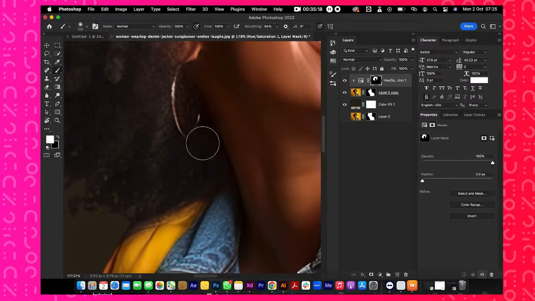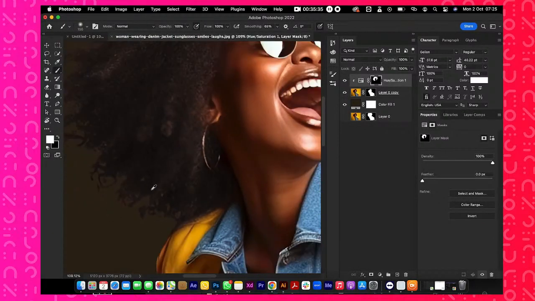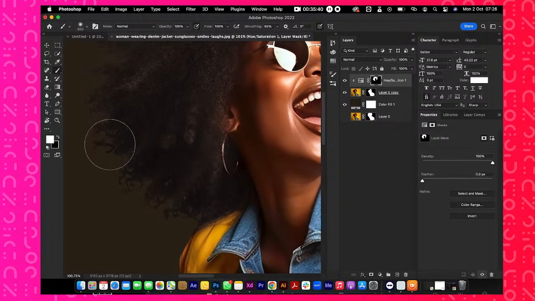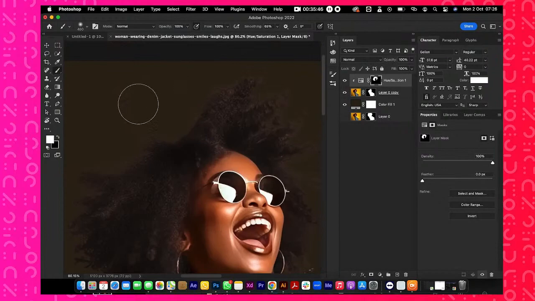Start clearing the edge like that. Reducing it. So you have to be increasing and reducing your brush so you get it perfectly well. You don't just use one size of brush to get this. You might not get it right. Go to the outside part and just paint out like that. As you can see.